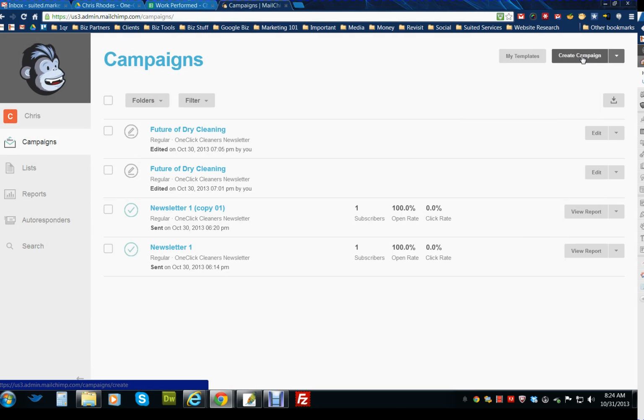You can create a new campaign. You have your templates there that you've already created as well. But one thing I want to touch on is if you want to resend the same campaign that you've already sent out previously, it's very easy. Let's just say this is the very first campaign that was sent out. When it was sent out is right below; I'll zoom in.